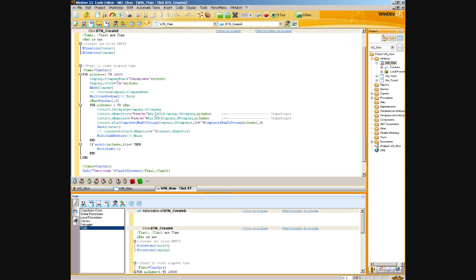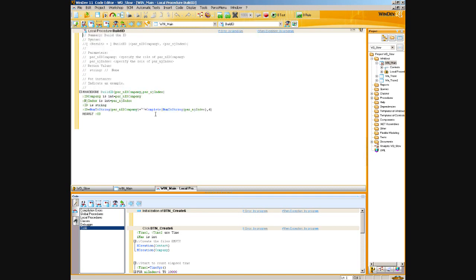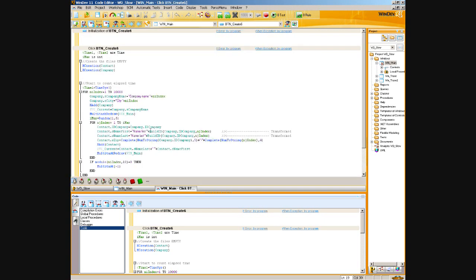So instead of doing it there, I just created an extremely small and fast code in which I would just do the concatenation of all this information and return it. And in these several places, I would just call the build ID procedure instead of doing it locally.